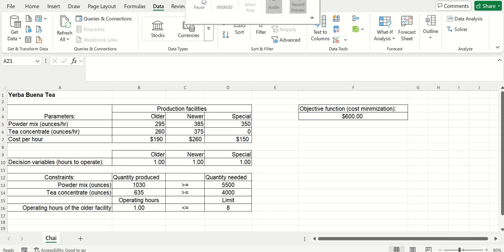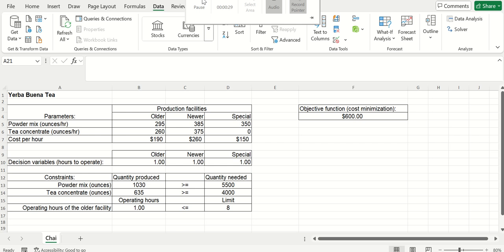Welcome back. In this video, we're going to talk about, again, using linear programming to perform an optimization. However, in this optimization, we're going to switch things around and look at a minimization. And at the end of this discussion, we're going to speak to the sensitivity analysis that comes out of the solution.